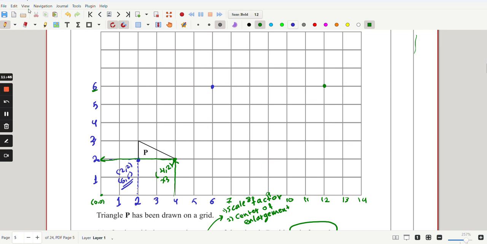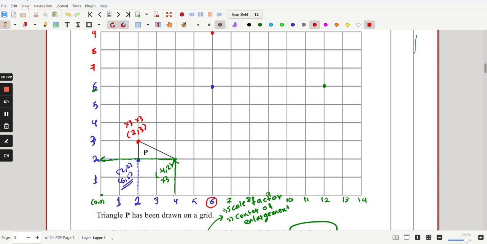Now the last point here. It's 2 on the x-axis and 3 on the y-axis, and as we said, we multiply both coordinates by 3. 2 times 3 is 6 on the x-axis, which is here, and 3 times 3 is 9 on the y-axis. So 6, 7, 8, 9 here. So we have 6 and 9, and they will meet here.